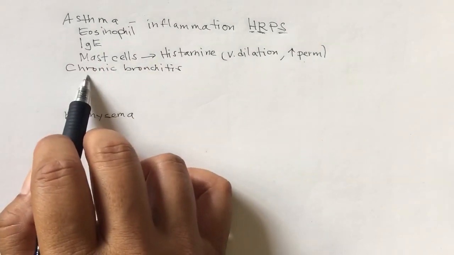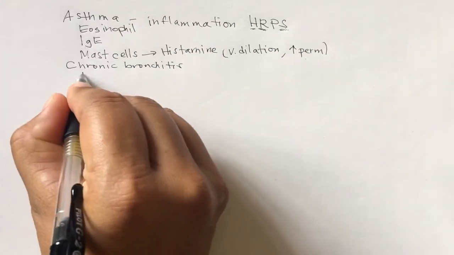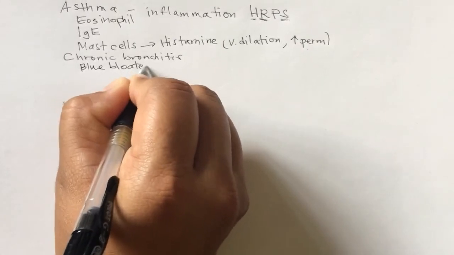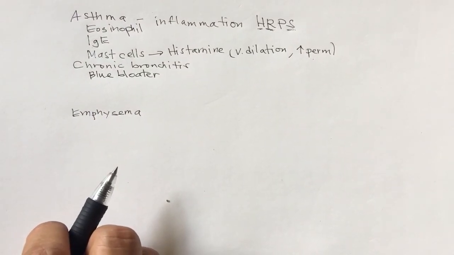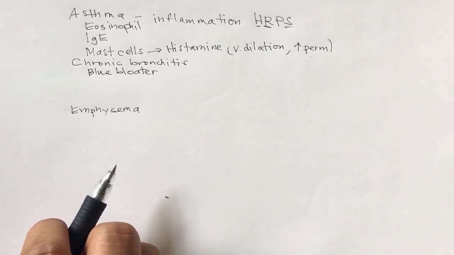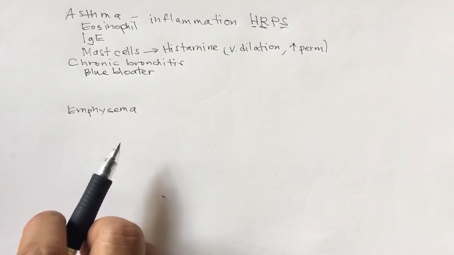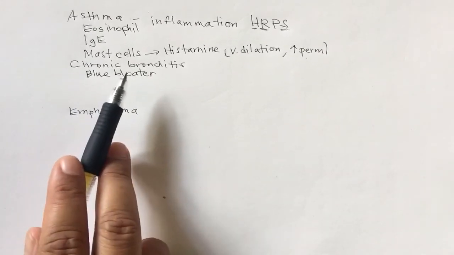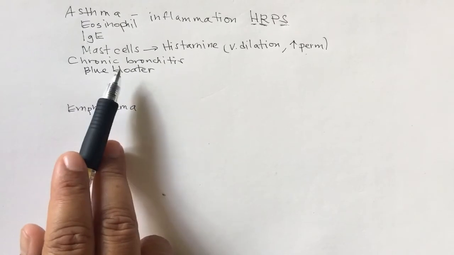What do we look at when we're thinking chronic bronchitis? Well, you always remember the image is always a blue bloater. And there's some videos on the internet that you guys can watch, but just remember blue bloater. Chronic bronchitis a lot of times is associated with airway infection, right? So you catch a cold, maybe you're a smoker previously, so your cilia are paralyzed and they're not working. So I can't move mucus up and out of the airways.